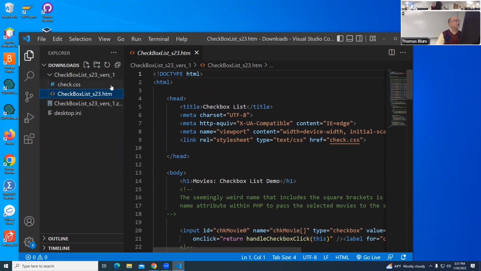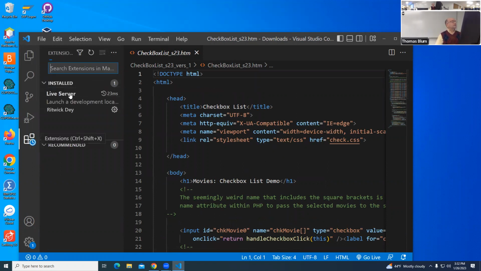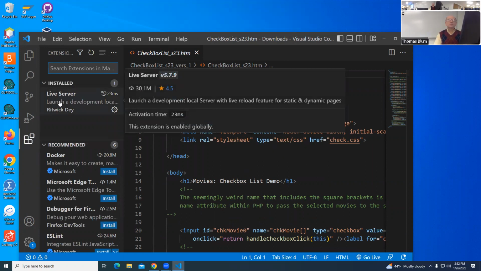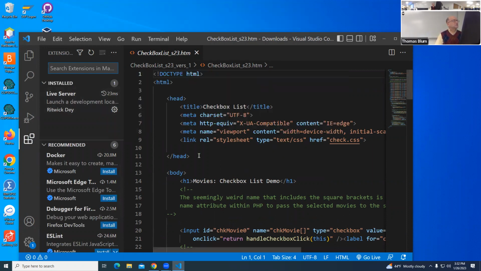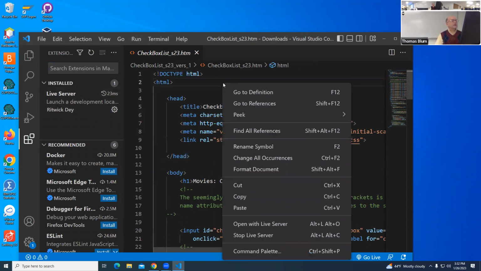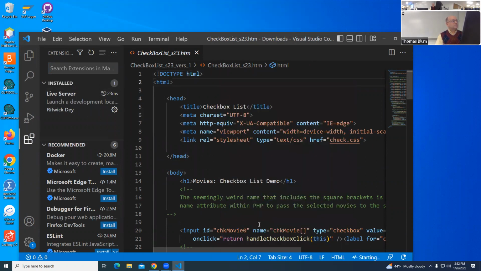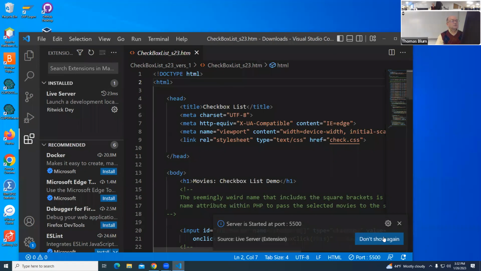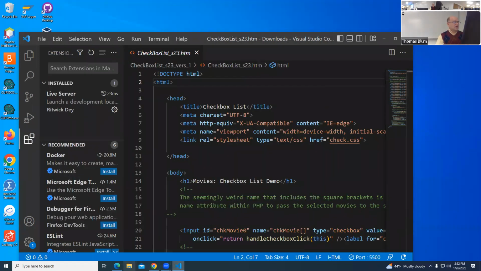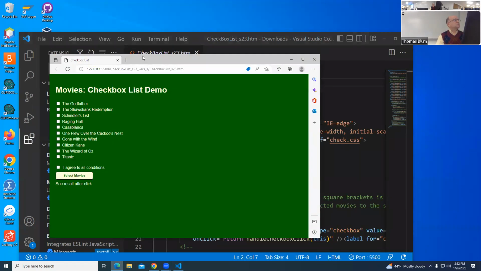And in the extensions, I have the Live Server installed. So in my HTML I can right click and open with Live Server. And that opened up in Edge.